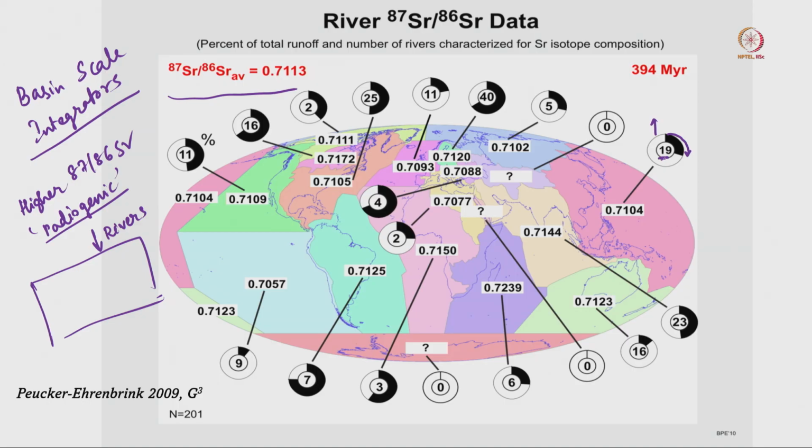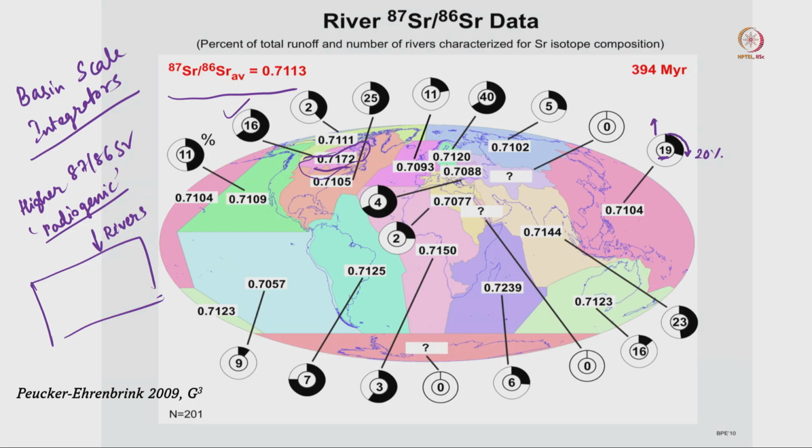So, 19 rivers from this region have been analyzed and they form around 20% of the discharge that comes from this area. Okay. The remaining 80% has still not been done. Okay. So, some of the areas, depending on the location, have been very well studied. For instance, this area in northern America, some parts of Canada, has been very well studied, and as you can see in this donut, the 16 rivers that have been studied contribute almost 2/3 of the entire discharge, and therefore this area is very well quantified and this is the average. So, 0.7172 is the average radiogenic signature from that area.